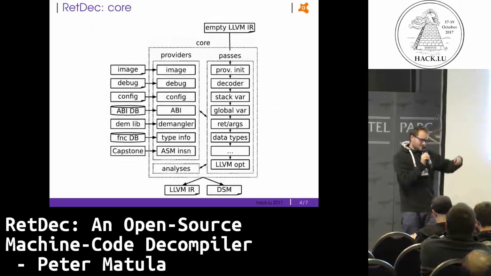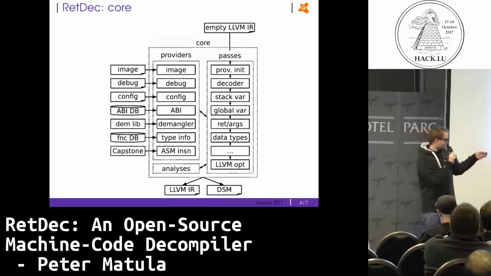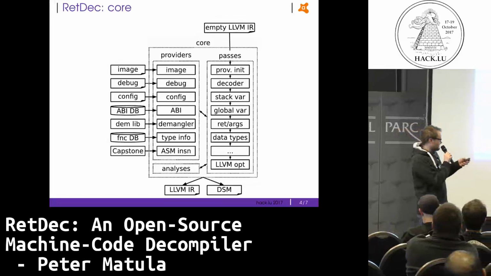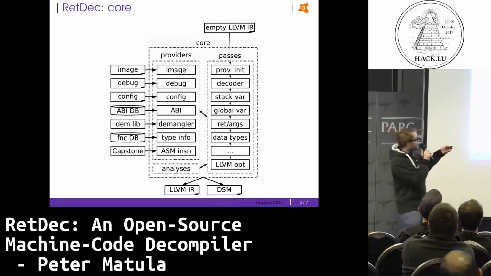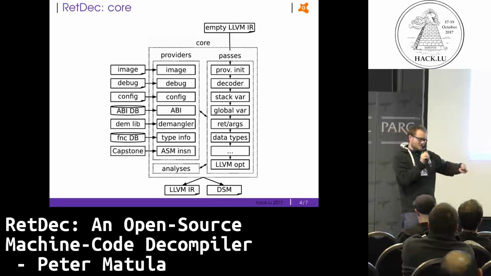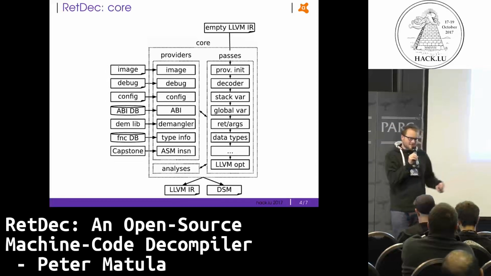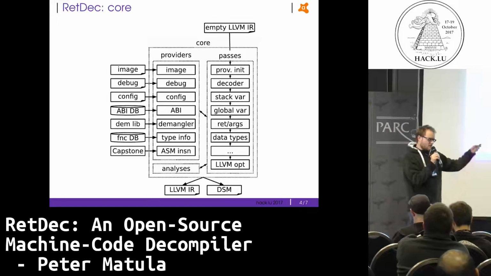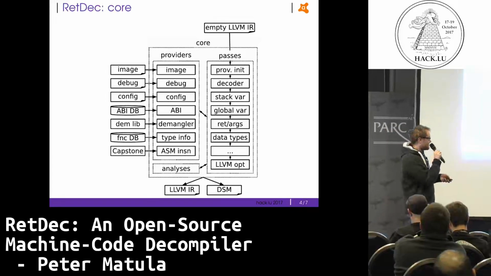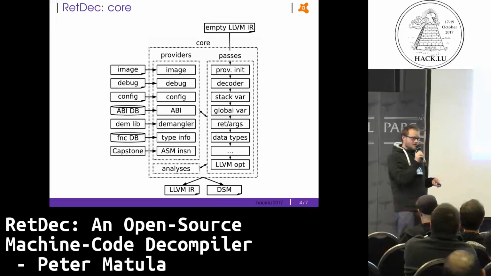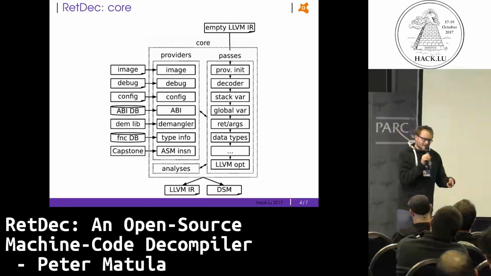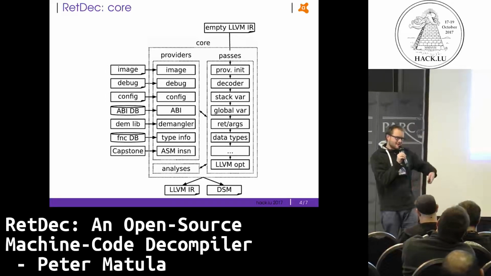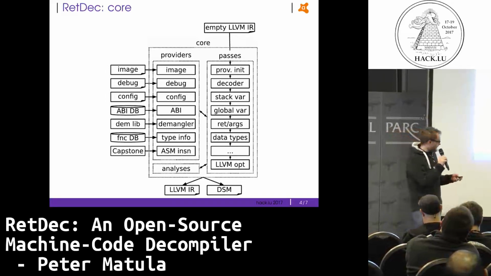The core is working on LLVM. This is the structure of it. If you were using a Clang compiler, it would be somewhere here. Clang would take C and produce LLVM, and then it would be optimized and output, and we go the other way. So we just take an empty LLVM module and we try to fill it by decoding the binary and then running a lot of passes and get something like C.